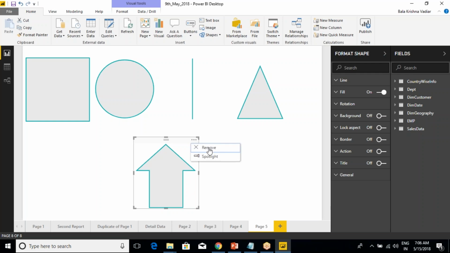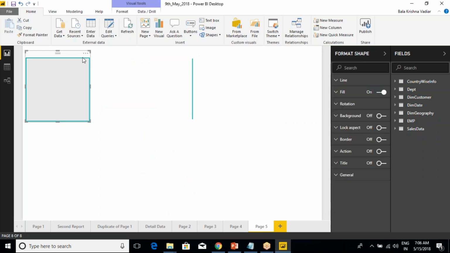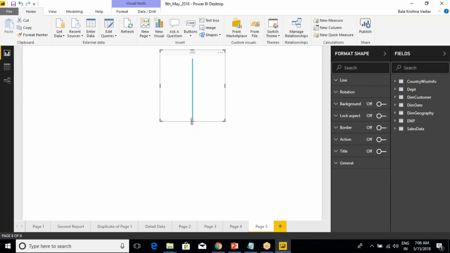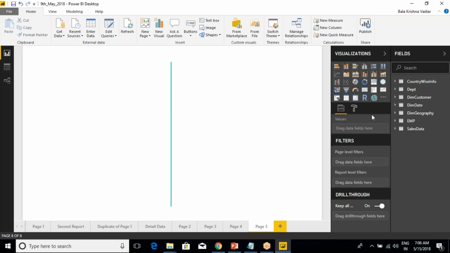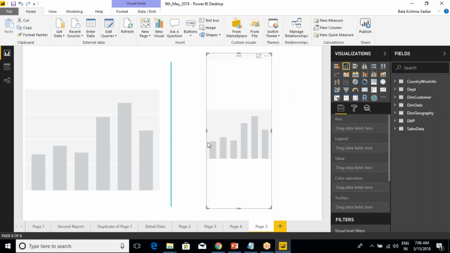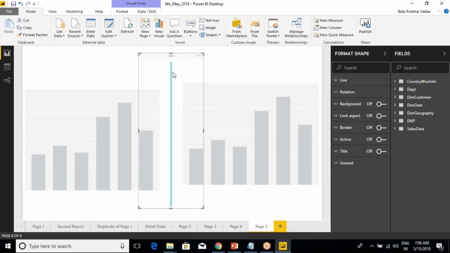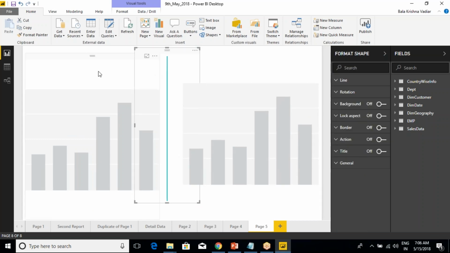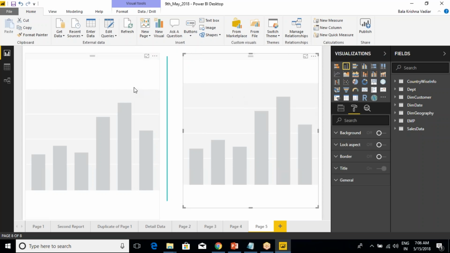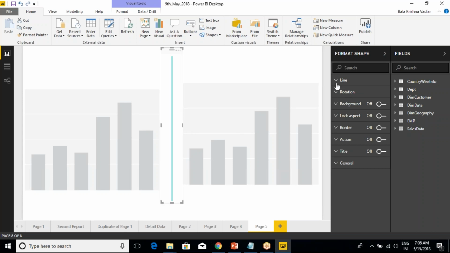So let's assume that we have two reports. I'm just removing this one. So this width you can increase. For example, on the left side I'm comparing some values, and on the right side there is one more report I'm taking. So you can make this a separator between the two visuals. I'm just giving options. Wherever you want this line, you can make use of it. And if you select this line, you will get more properties also.